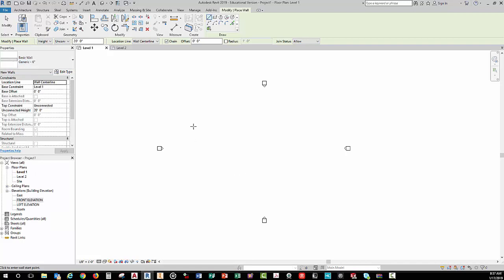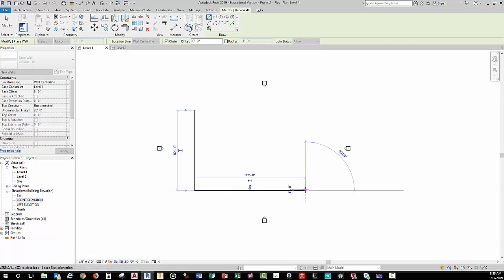So what do you do? All right, you've got your little plus. There's two sides to the wall, right? There's an inside and outside. So when you pick and then you drag and then you pick, you see the little arrow right there? Whichever side it's on is the outside. Well, guess what? I am drawing it the wrong way. Because if I pick this like so, my outside is on the inside.